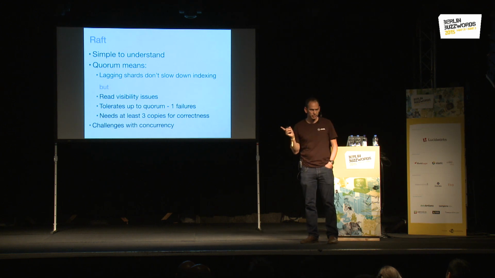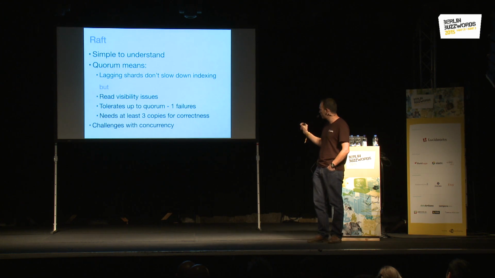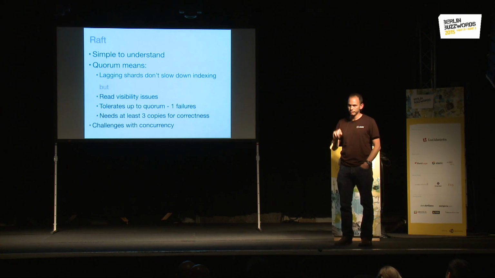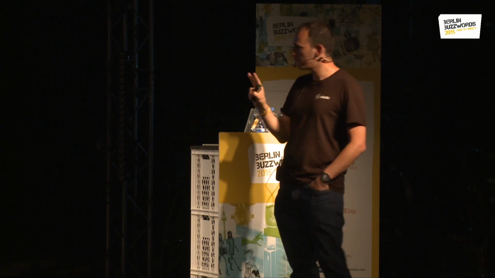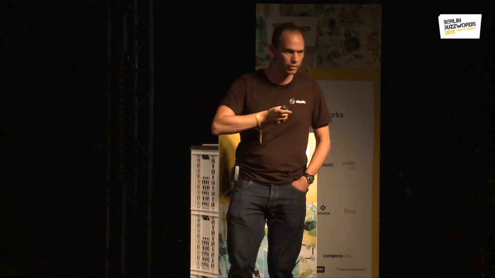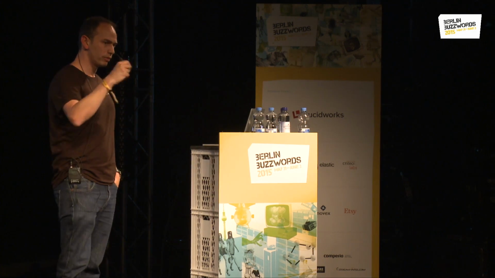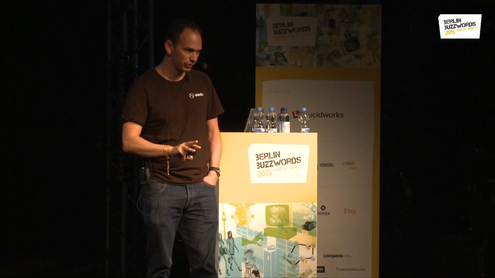Which sounds nice, but if you really think about the numbers, what it means is that you need at least 3 copies of everything in order to operate. Because for 2, there is no quorum. The quorum of 2 is 2. So if you always have to maintain quorum of the total set, you effectively cannot lose any shard if you have just 2 copies. Which is tricky if you store 1 petabyte of data, and now for high availability, you need another copy. Okay, it's another petabyte of data, or 1 terabyte, another terabyte of data. And now just because we chose a consensus algorithm that's based on quorum, we are forced to have 3 copies in total.